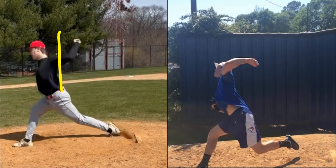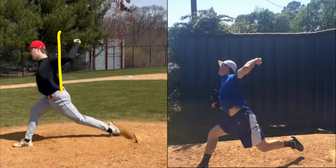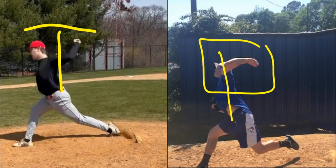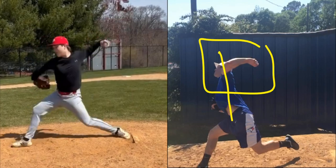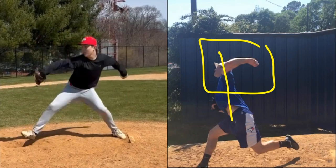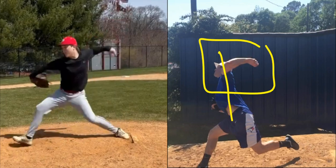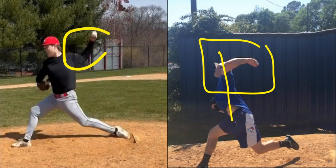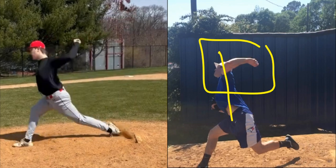If you watch Bob, right when his trunk opens up, look where his elbow is. It's right there by his ear. This is healthy. This is not. So you got to go back to where you were leaning inward back here. Leaning inward as you pulled your arm up and back forced you to delay external rotation, because if you would have externally rotated like Bob did, your arm would have flown open. So you're trying to hold your arm back here, but to do it, you're risking your arm because it's causing you to drag your arm.